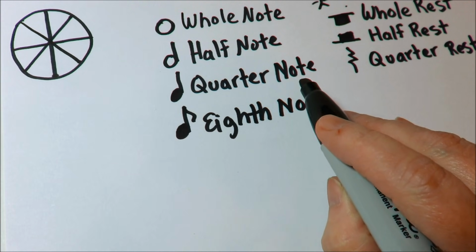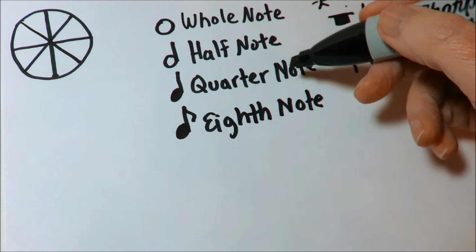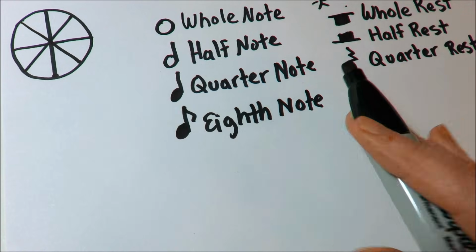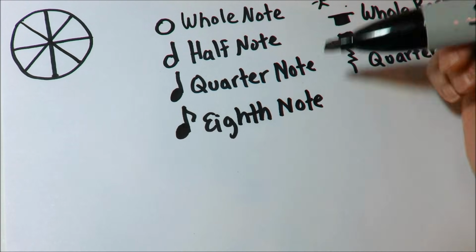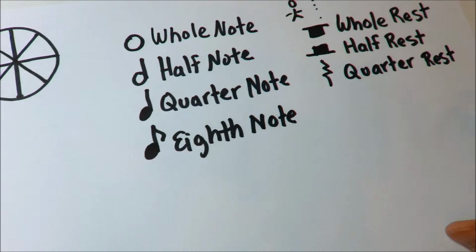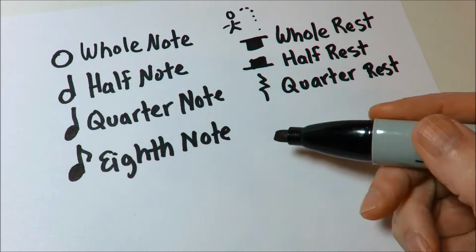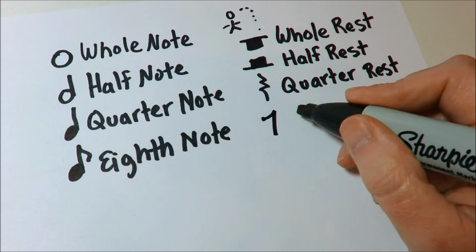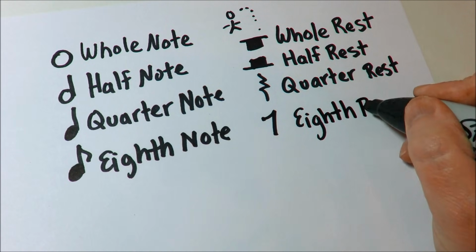Why? Because when we do the 16th note and find out it gets a fourth of a beat, but you have a fourth of a note written up here, oh my goodness, you're going to get mixed up. Don't do that. Whole note, half note, quarter note, eighth note, write them with words so you don't mess up when you get to the beats studying. And if that's an eighth note, his buddy's name is, you guessed it, eighth rest. Make sure you have eighth rest written in next to that symbol.